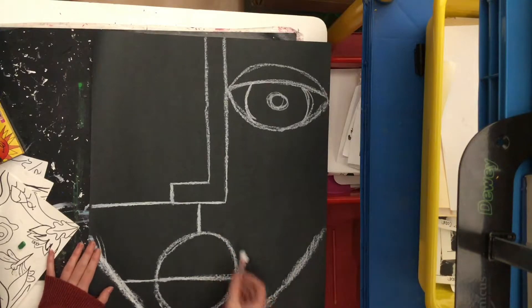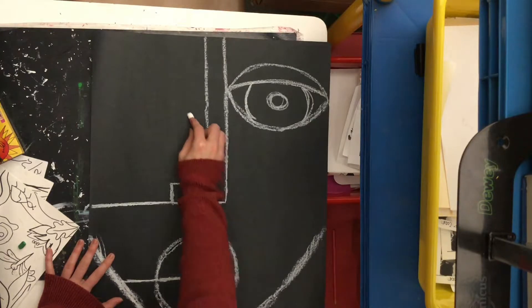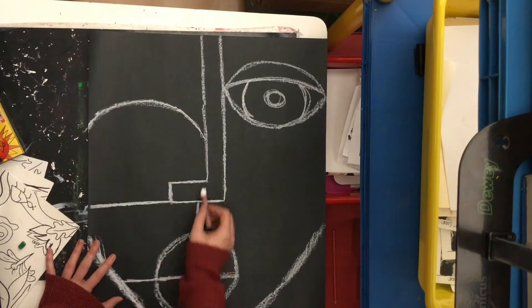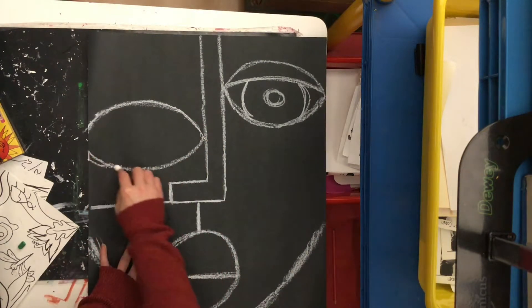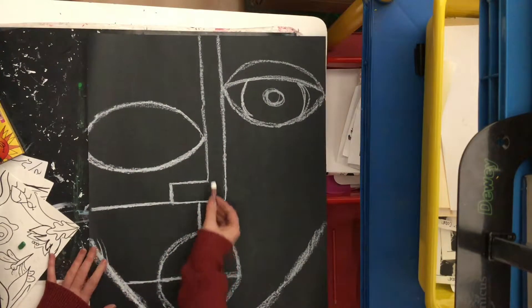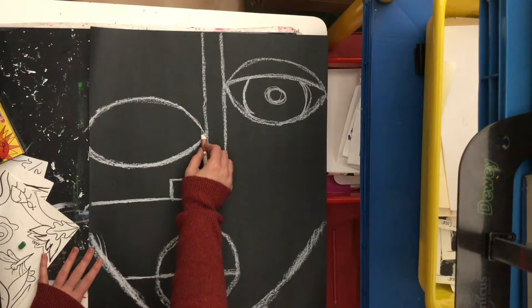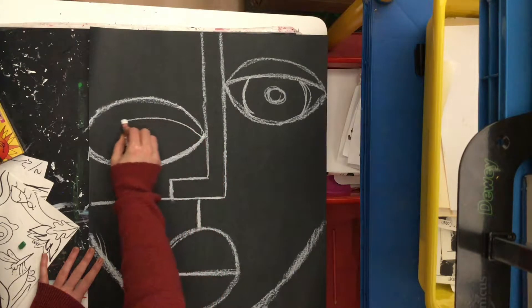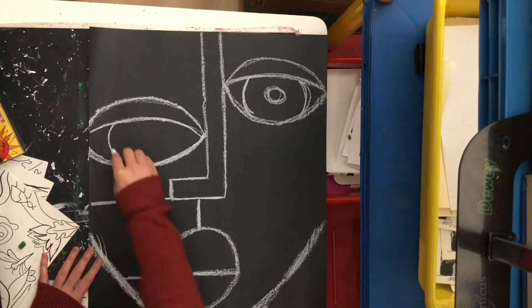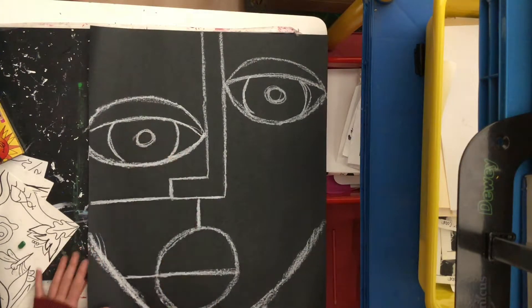Because this is abstract, our other eye doesn't need to line up with the first eye. So we're going to start this one a little bit lower, making that big kind of sad face or upside-down U, and then turning it the other way around. If yours doesn't look exactly like mine, that's okay — we're making these nice big eye shapes. The next step would then be to make another curve or line to make our eyelid. There are two curves and then a circle inside.